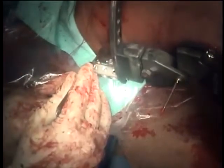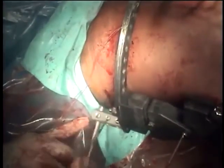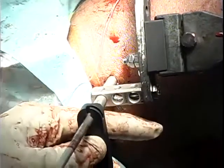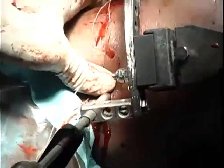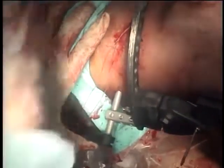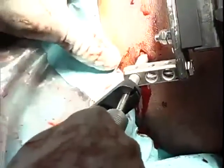Repeat the procedure with the three-hole Rancho cube on the lateral side. Make a generous stab incision through skin only, posterior to anterior, spread with Kelly, and place the triple trocar to bone. Remove the centering portion, insert the drill bit, feel the anterior and posterior femoral limits, center, drill to the far cortex, stop, measure, add 5 millimeters, and drill the far cortex. Place the second 6-millimeter femoral pin by hand using the quick chuck.